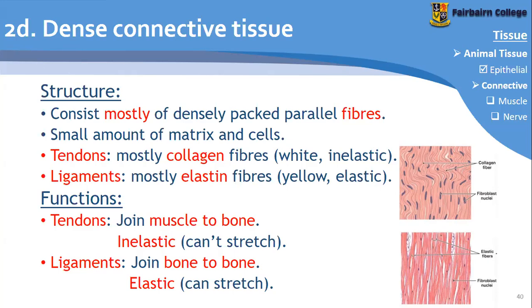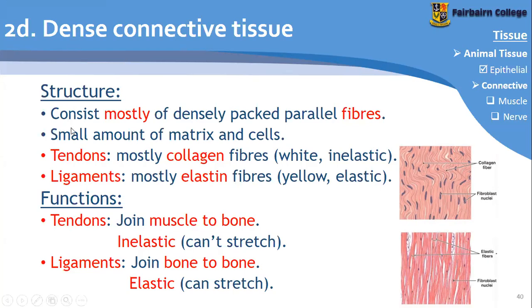These 2 tissues are very similar, but they have a few differences. Because ligaments join bone to bone, they need to be able to stretch a bit, because the bone can't stretch. In order to provide a bit of elasticity, the ligaments need to be able to stretch. However, tendons are connected to muscle, and muscle can contract and relax. So the tendons don't need to stretch because the muscle will do the stretching. Tendons are very stiff, and they can't stretch. The reason they are slightly different is down to their structure.